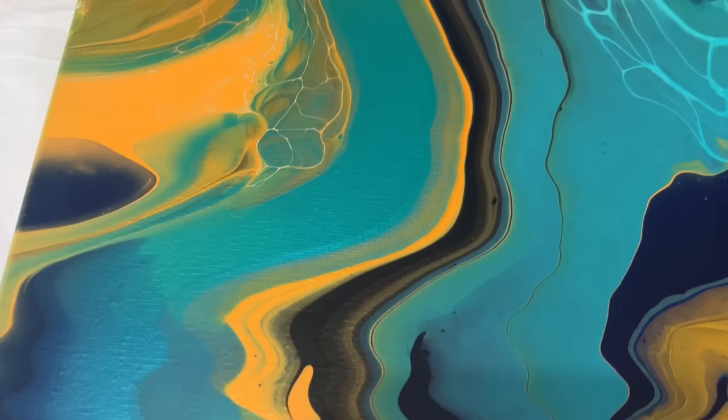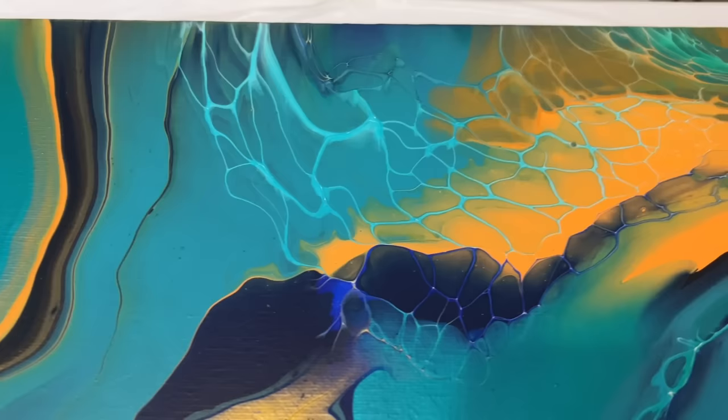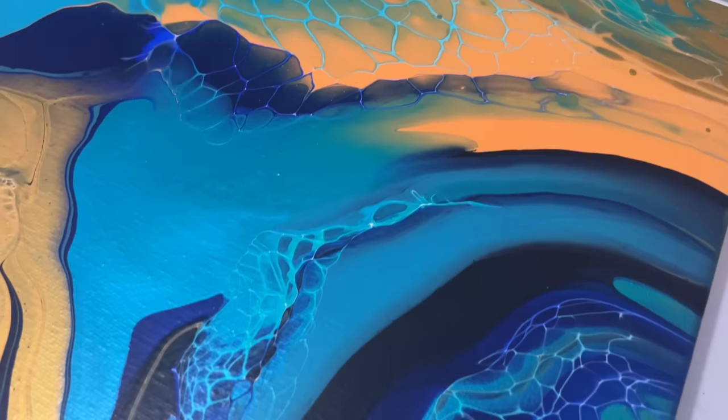I love the vibrancy of the colours. I love that balance of the lacing and the block colour, and also the lines that were created using the marble.